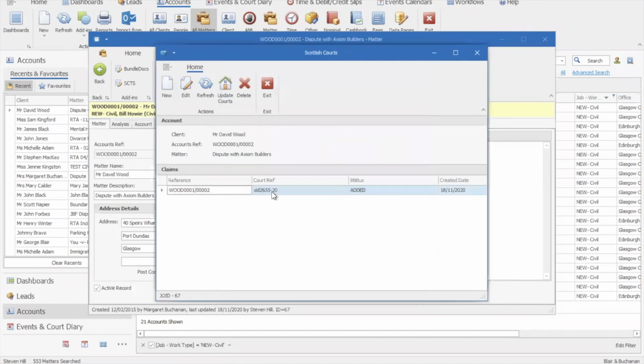And you'll see it's just immediately returned the reference from the court in terms of the claim being on the system. So that's now living there as an accepted claim. But there will be a lot more detail to come out as to what that's going to look like. And that was just a kind of quick preview overview as to what the early stage of the integration is going to look like.